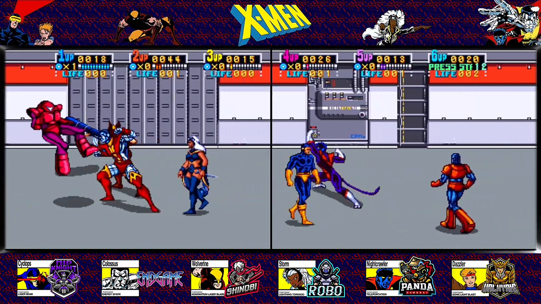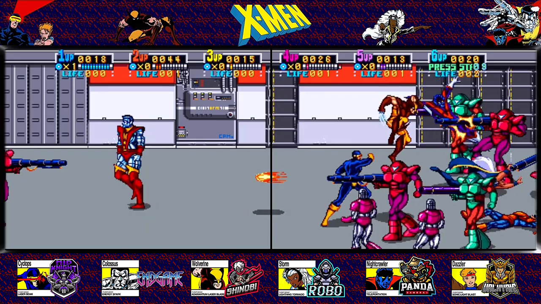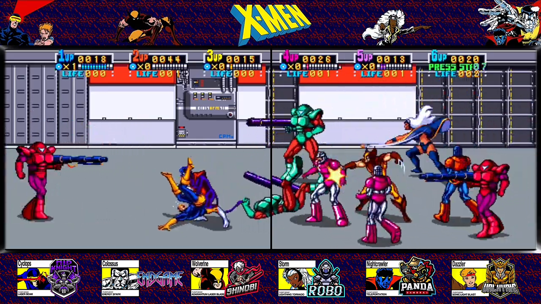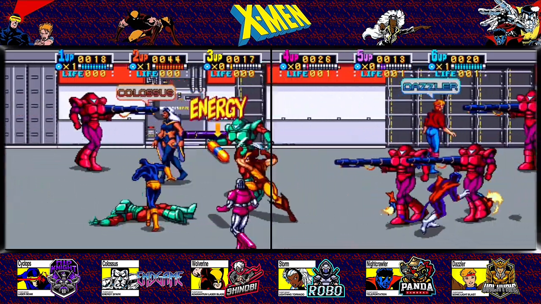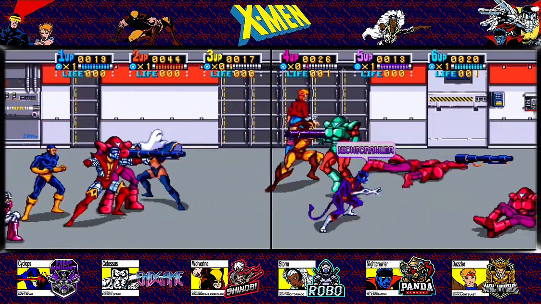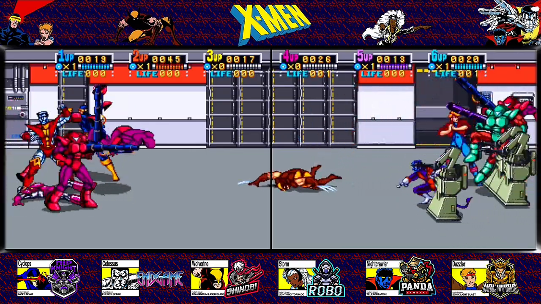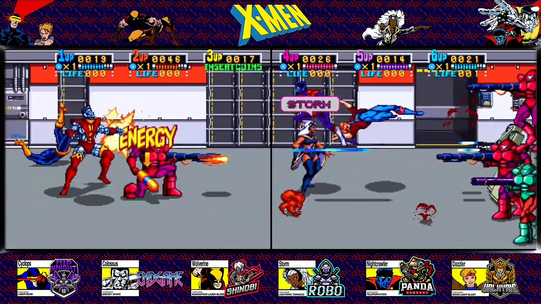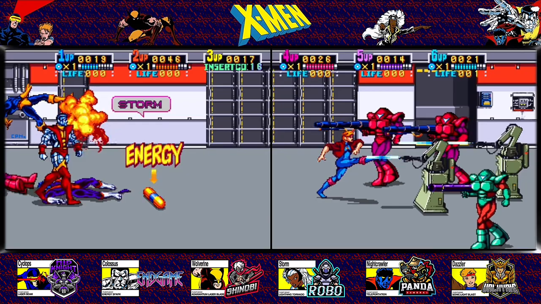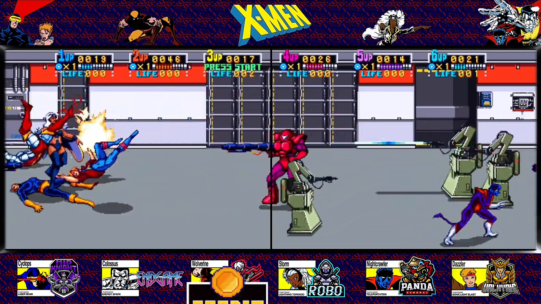Dazzler with the quarter up. Colossus, Wolverine, Storm, Nightcrawler, all dangerously low on health. Come on, team, here we go. Midnight just kicking the crap out of that robot. Nice, picks up the energy, steals it away from Wolverine. Wolverine and Cyclops always had a feud over Jean Grey in the comic books and in the animated series, so maybe that's coming back here. Or maybe Cyclops just thought Wolverine was going to start healing himself. Not sure.